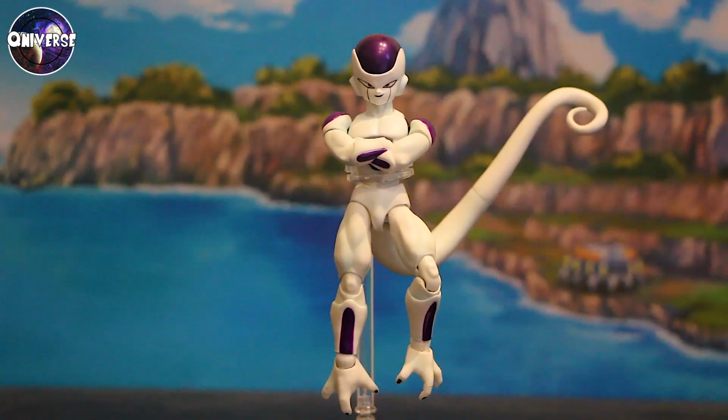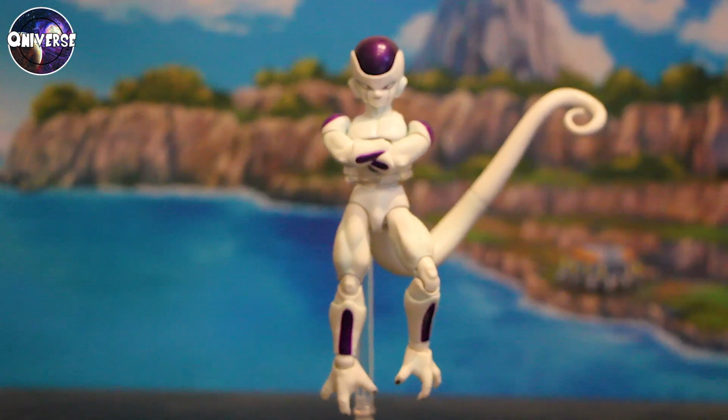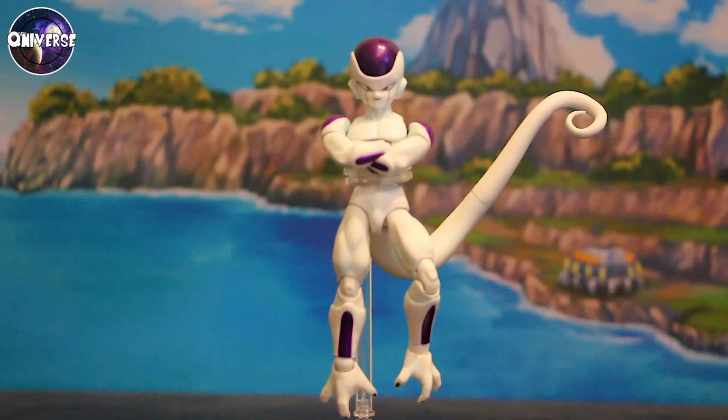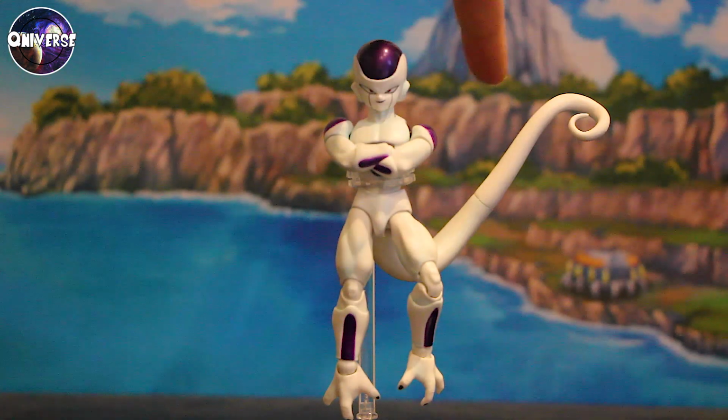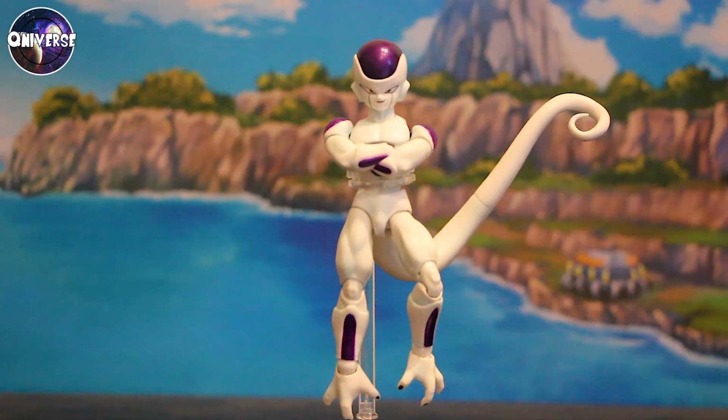But yeah, for the last accessories, he comes with the enormously long tail that you can see in the back. And if you see a line over here, that's because you can actually rotate this top part of the tail all the way around. And speaking of turning things all the way around, let's talk about his articulation right now.